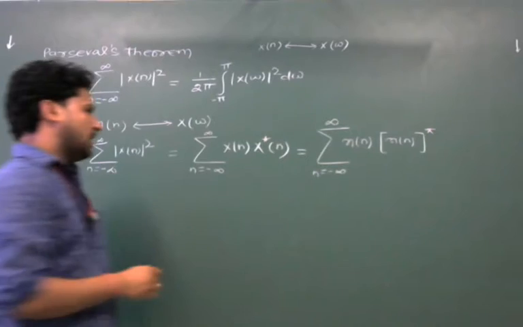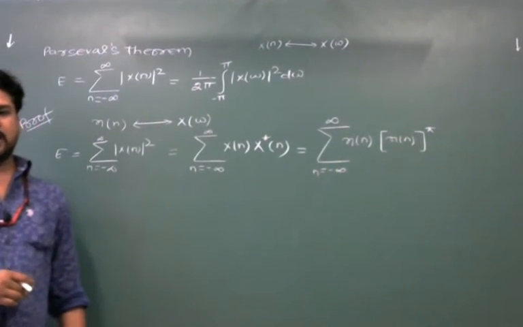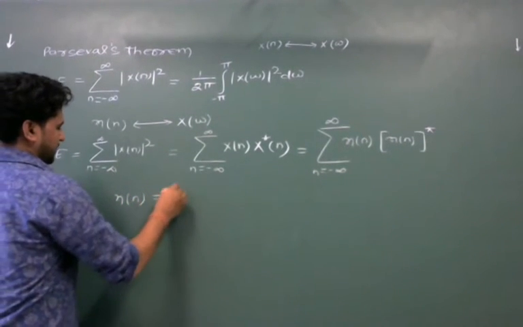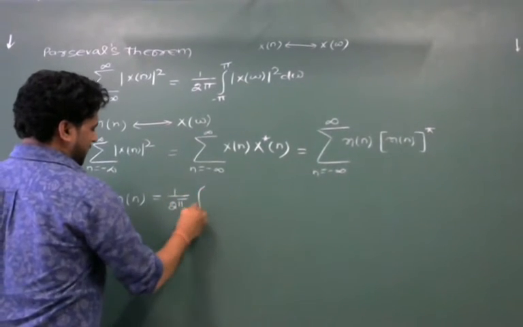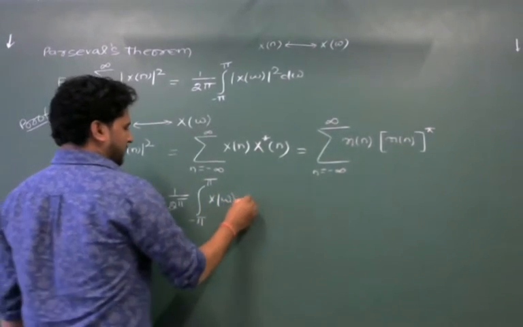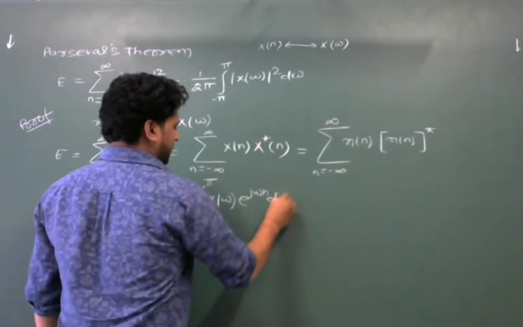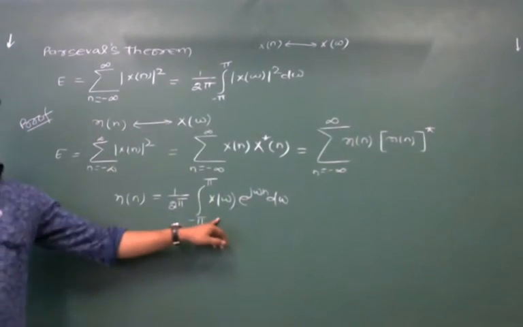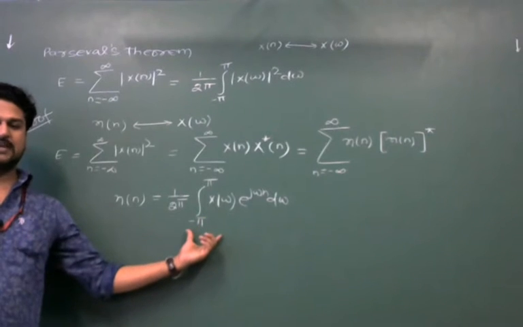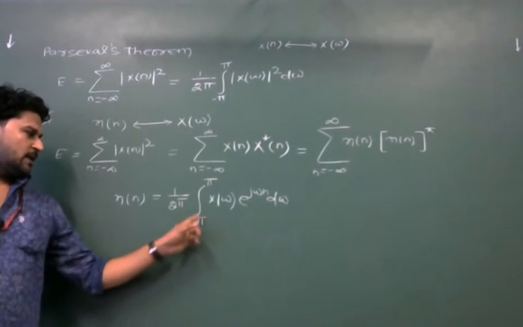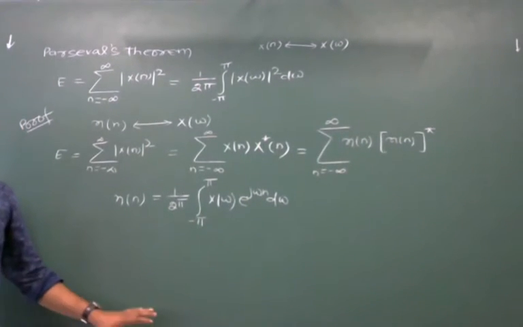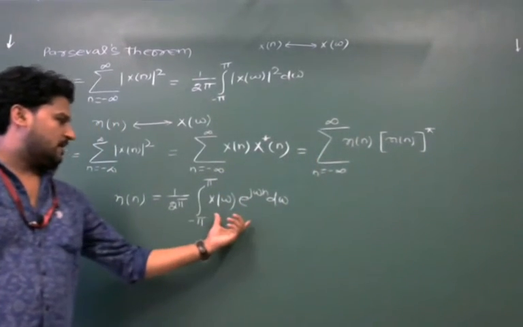And we know that the inverse DTFT can be determined by using, means we can obtain the signal x[n] from X of omega by using this relation: x[n] is equal to 1 upon 2 pi integration from minus pi to pi X of omega into e power j omega n d omega. By using this relation, we can find the signal x[n] from X of omega. So in place of x[n], I can put 1 upon 2 pi, limit from minus pi to pi X of omega e power j omega n d omega. I can replace x[n] in this relation by this value of x[n].